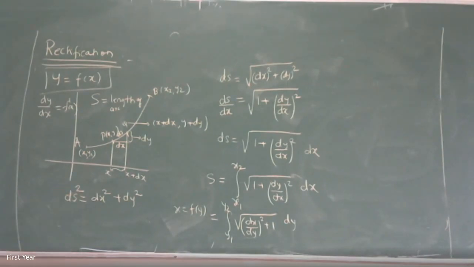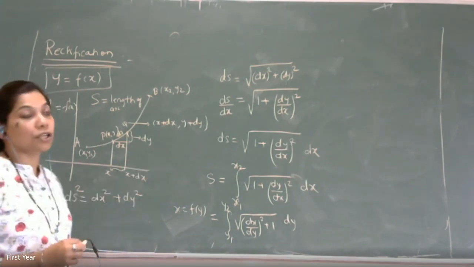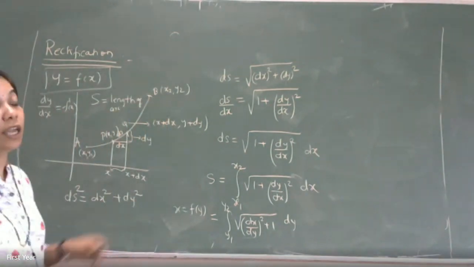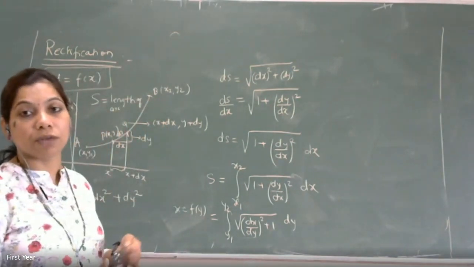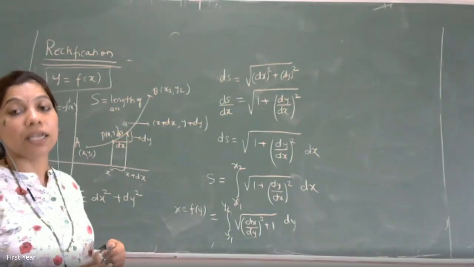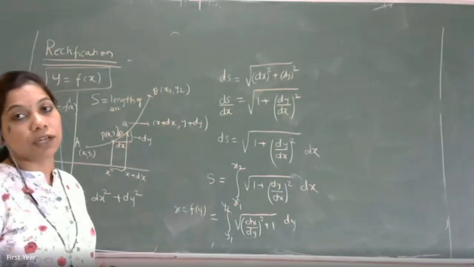So on the same basis, the formulas for polar curves and all are given. I have already shared the video for polar curve also. You please go through that, and we will write down the formulas. So write down this method first quickly, and then I will give you all the formulas for the remaining: Cartesian, polar and parametric, and then we solve the examples. And we'll see how the circumference of a circle comes out to be 2 pi r, or 2 pi a if a is the radius. That will tell you the importance of this rectification.